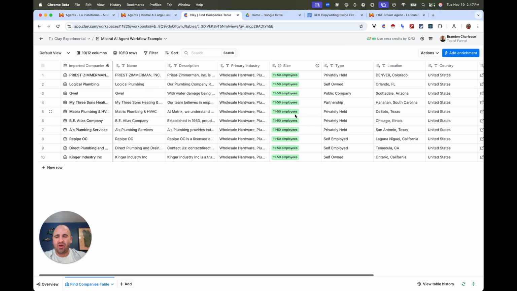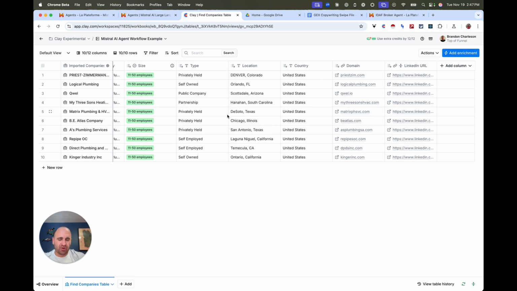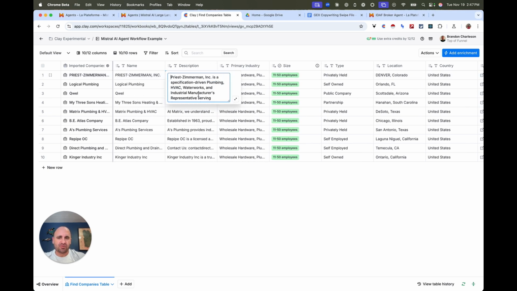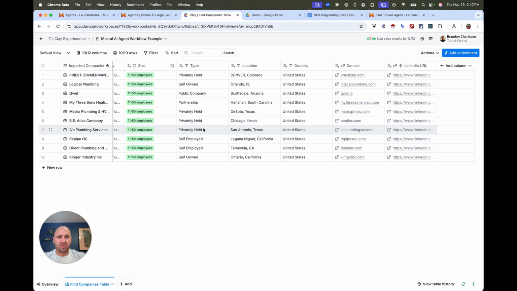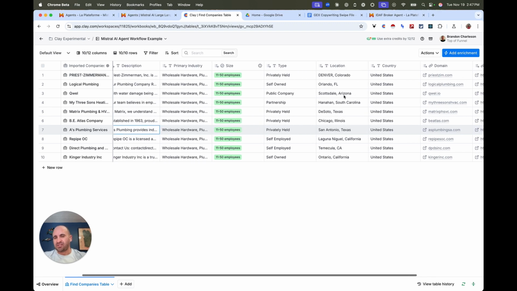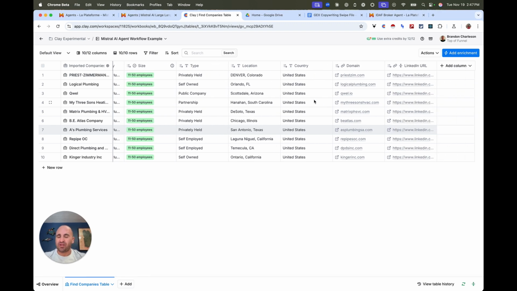And now we ideally would score them, but it basically has a description. There's a lot of different things. I don't want to go into the weeds here, but we basically have a list of people. So ideally, we would find who the owner is. We would enrich their information. We would also get their email address. We would validate their email, right? If cold email outreach was the option. Otherwise, you could always cold call, that kind of thing. But we're going to see what the agent does, right?